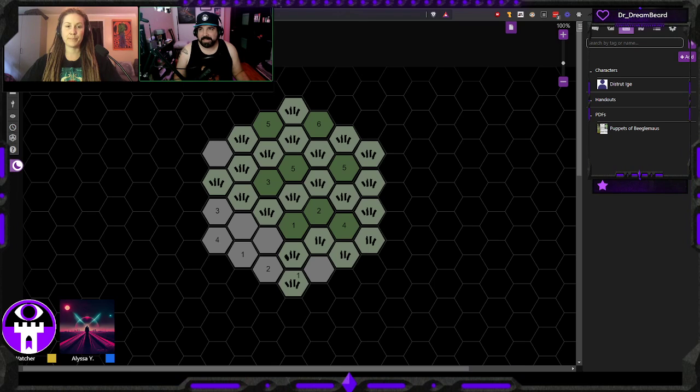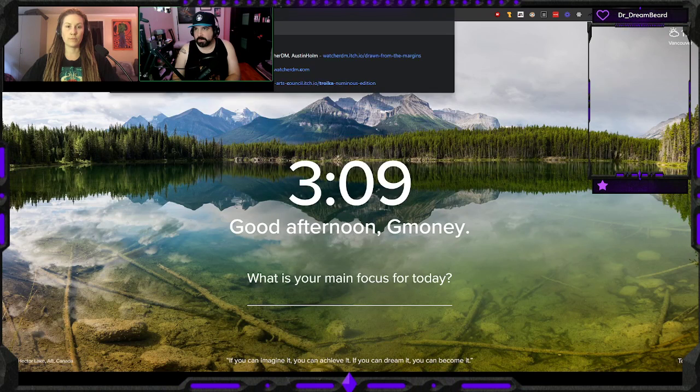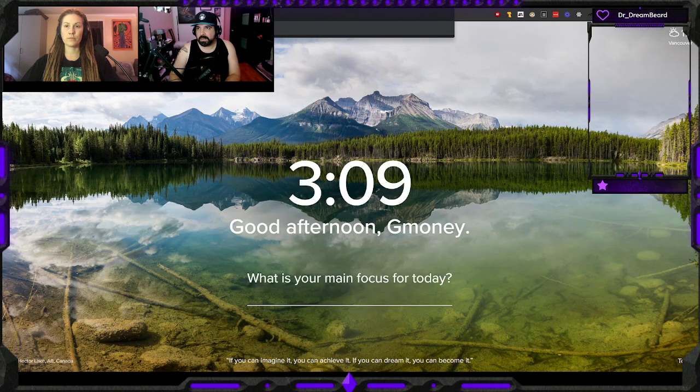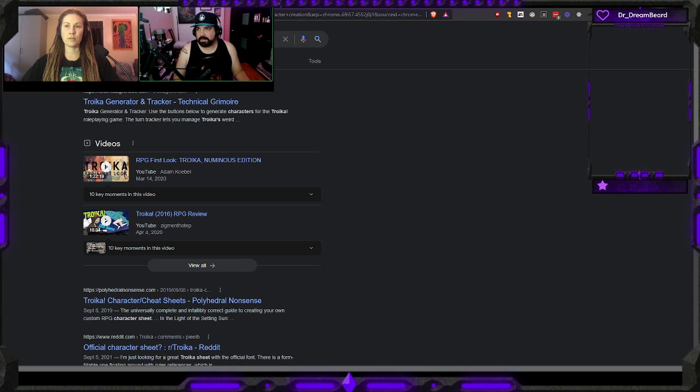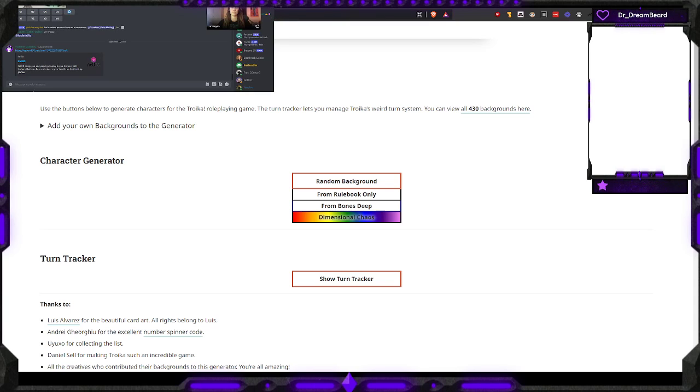Yeah, and I'm Gabriel Hernandez. This is Watcher DM. And we're going to do, I think, Troika character creation first. So there's a Troika character creation website, I think, on Technical Grimoire. So I will send you the address of this. Again, on Pixels and Pagans here. There you go.